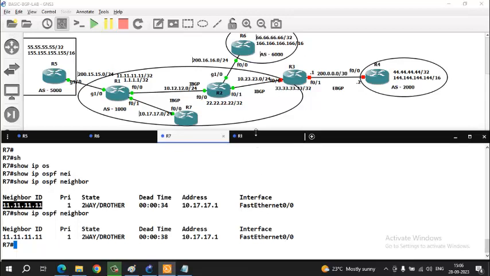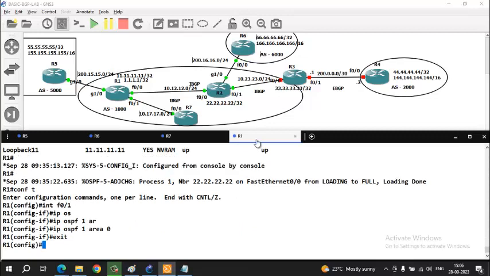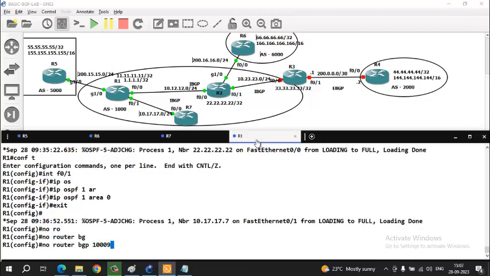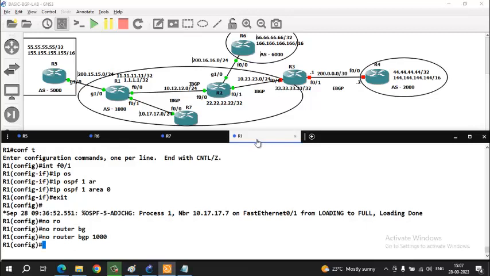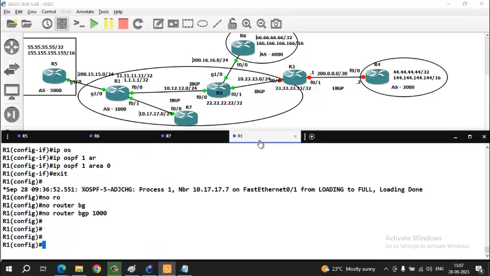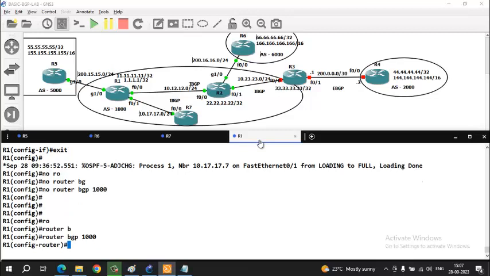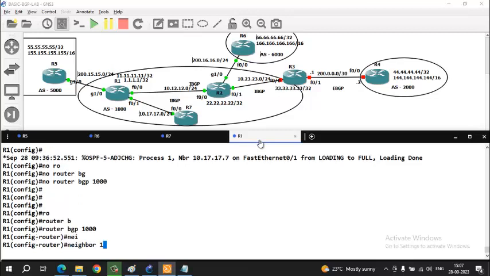Let's go to router 1 again. And I would like to remove the BGP whatsoever we configured in the past. No router bgp 1000, so that you will not have any confusion. You will be clear in what we are doing. All the previous lab configurations are removed. And now I'm saying router bgp 1000, freshly including BGP, saying hey, you got a neighbor 10.12.12.2, which is router 2.